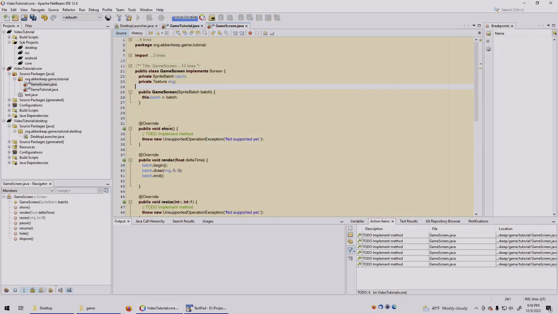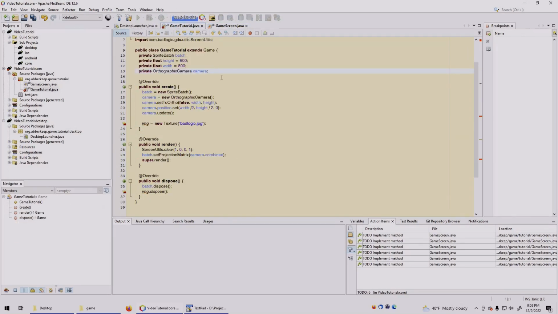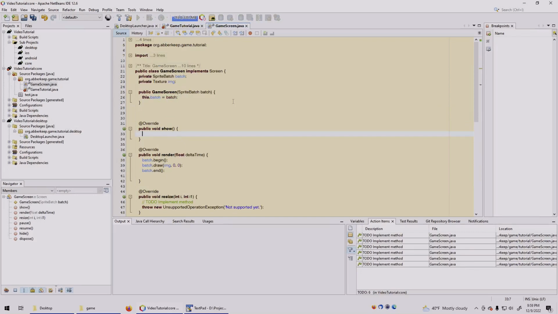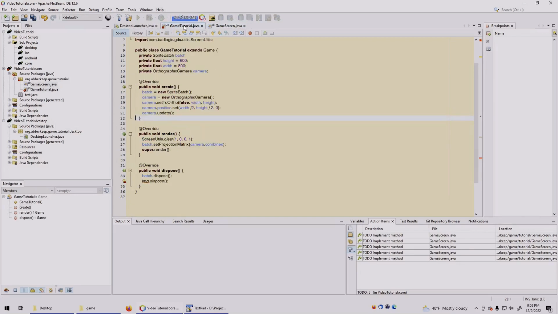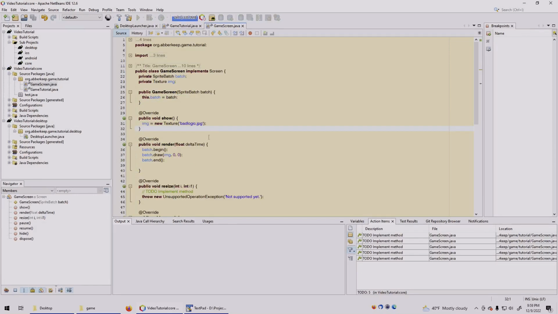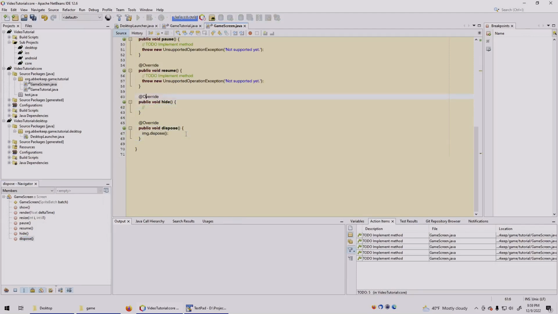Now this show method is called when it first gets displayed onto the screen. So that's kind of your setup method. Put our batch logic image there, and then we have our dispose method for this guy. For right now, we're not going to do anything.